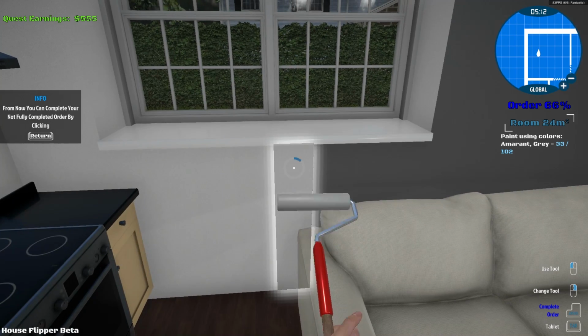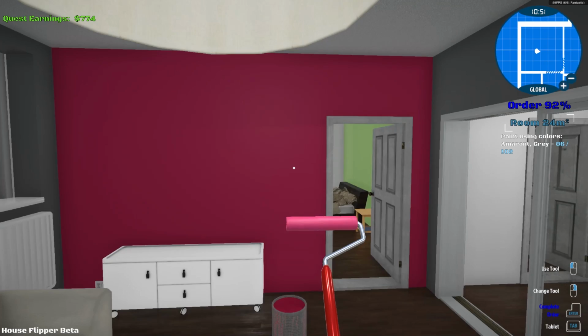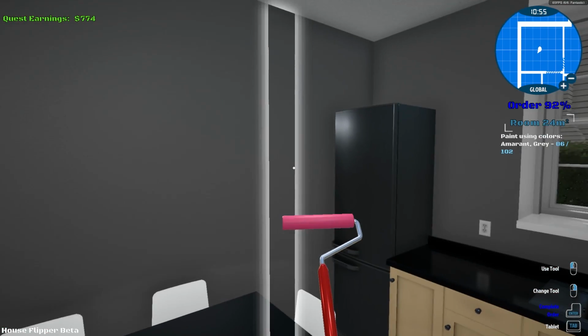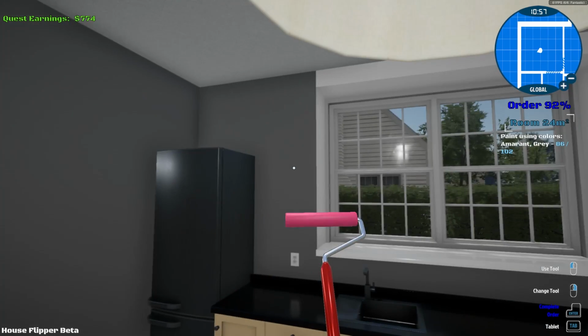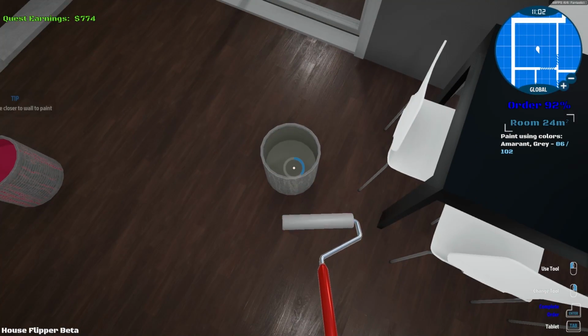But again, I feel like I want to at least complete most of this job. All right, that looks pretty good. I've been painting for a while. We got a little bit of an accent wall over here. You know how it is. It really kind of closes off the space, though. I feel like it makes it very, very dark in here.